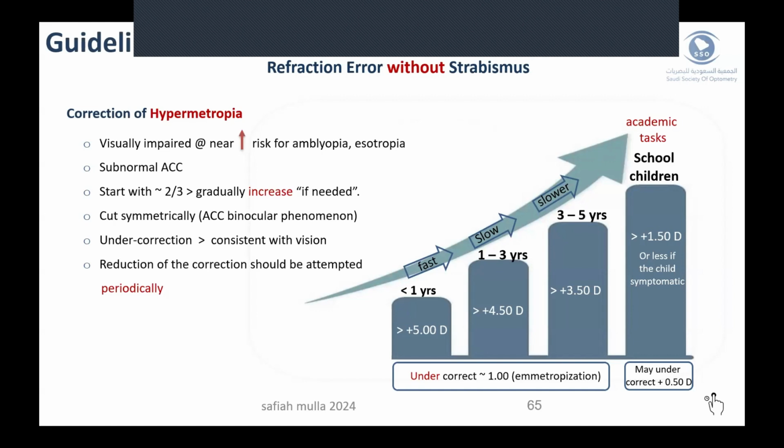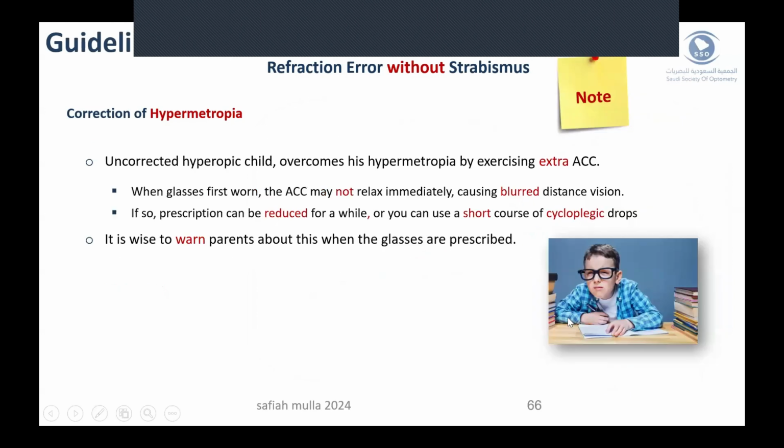The aim is we want them to accommodate by themselves. We don't want to overcorrect them and affect their ability to accommodate, because they are still growing and the accommodation system needs to grow also with them. But if we give them the full correction and correct them fully, they would not be able to accommodate by themselves because the image is clear for them now. And then I make the chart here so that it will be easy for you to spot the level of the refractive error that you should correct for the children.